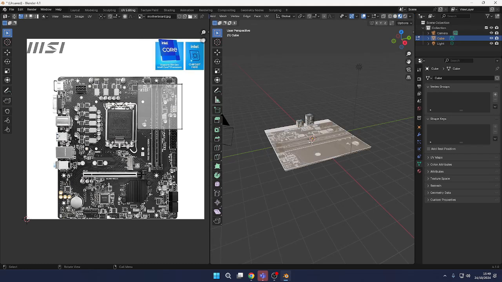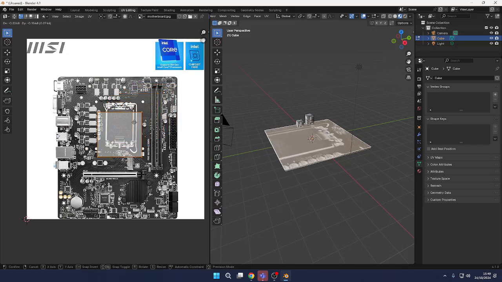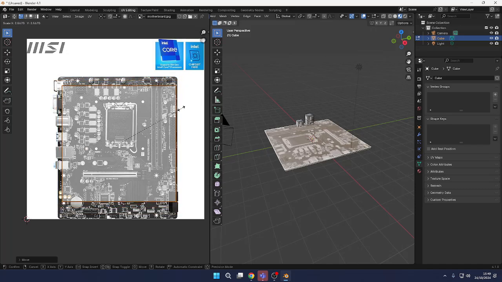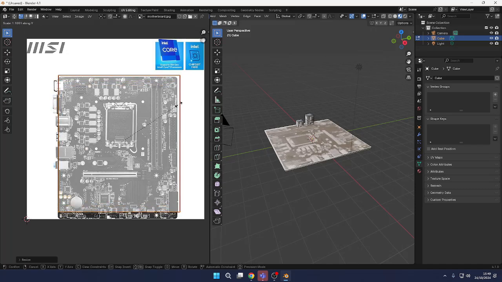I want this face, clicking on it, to cover the whole of this area here. So I'm clicking over here, moving my mouse over here, pressing A to select all the vertices, G to grab, and watch what's happening on the right-hand side of the screen. As I move the two-dimensional shape, the three-dimensional thing is changing on the right. S to scale, same keyboard shortcuts. It's so glitchy. And I'm going to have to do SY to scale in the Y-axis, and then G.